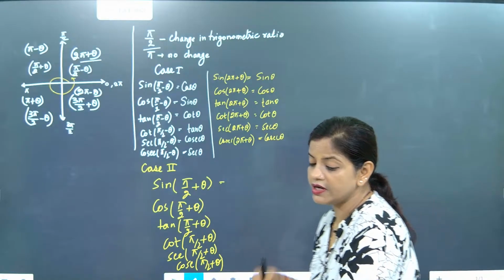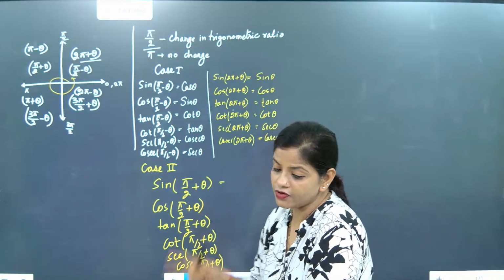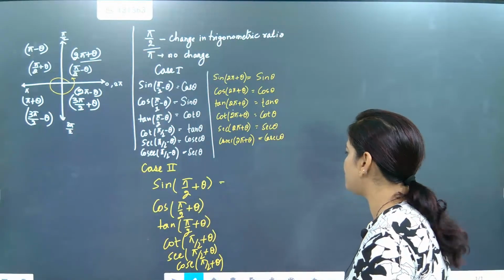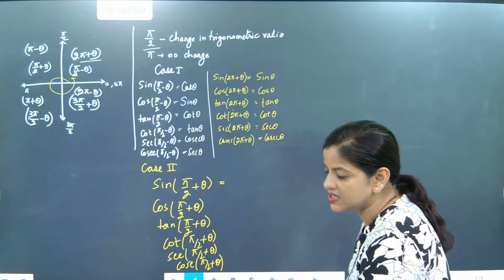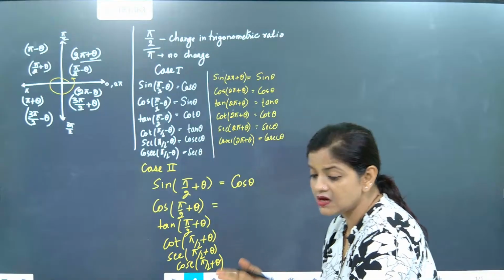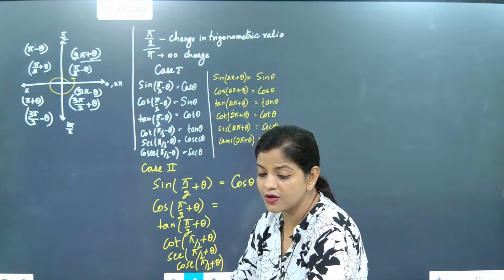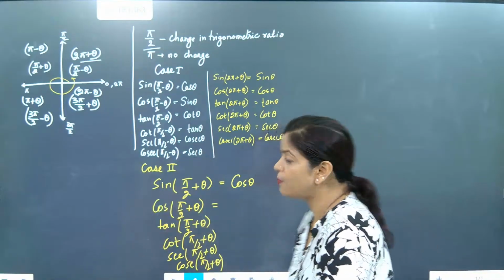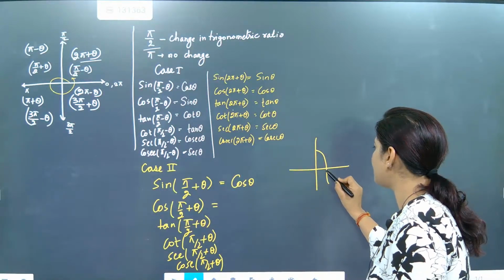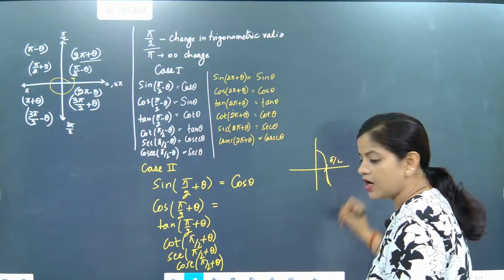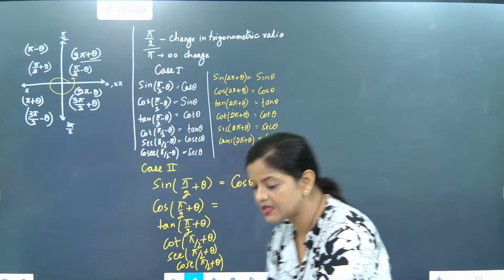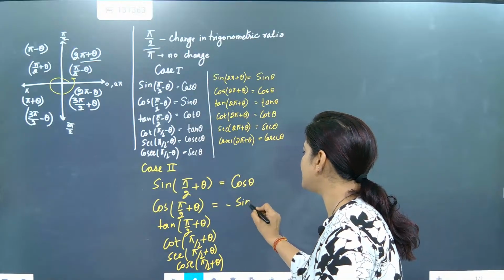So second quadrant is exactly going to be the quadrant for sine theta, and due to its sine respective graph only. So sine pi by 2 plus theta will get converted into cos theta. But cos pi by 2 plus theta when it will be there, since the cos will be dealing with pi by 2 plus theta, the cos graph will go negative. Understood? So cos graph exactly after pi by 2, it will go down, means negative values. And because of that, cos pi by 2 plus theta will give you minus sine theta.